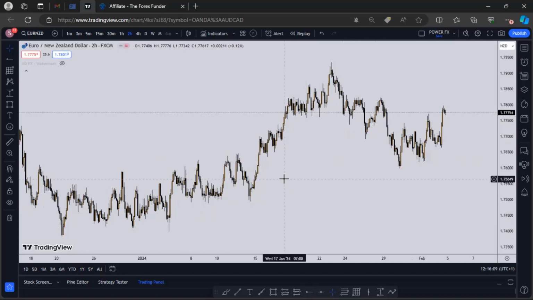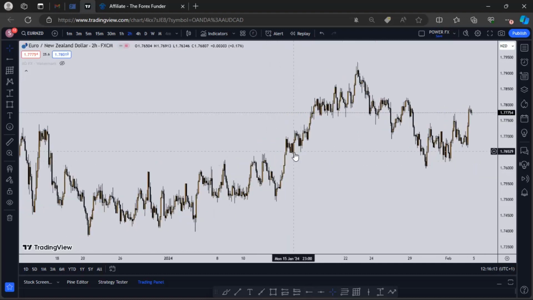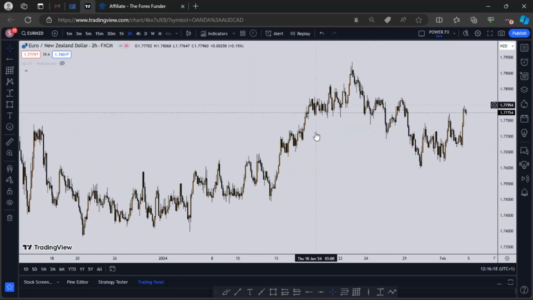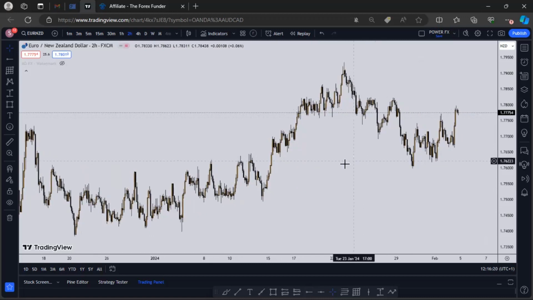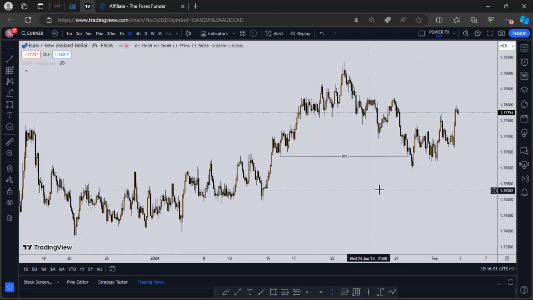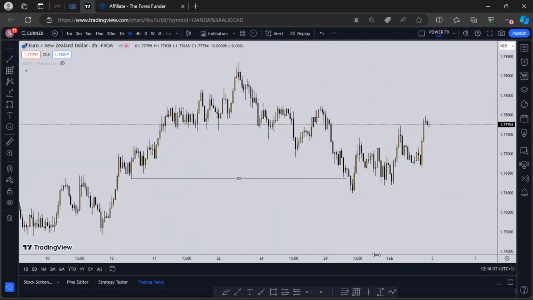Then what did we see here? We saw that here was the overall low that was created, breaking this particular high. So price rallied all the way to the upside, came back down again, and broke the low. Then we know that the market structure literally changed again. So you start looking for sell opportunities.